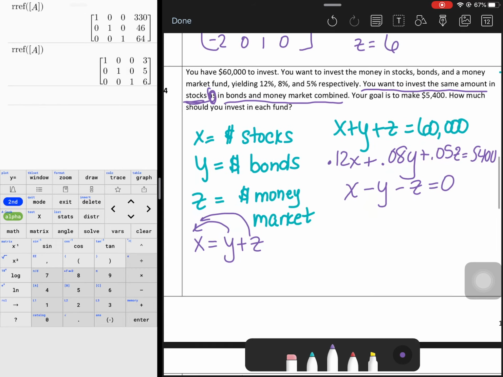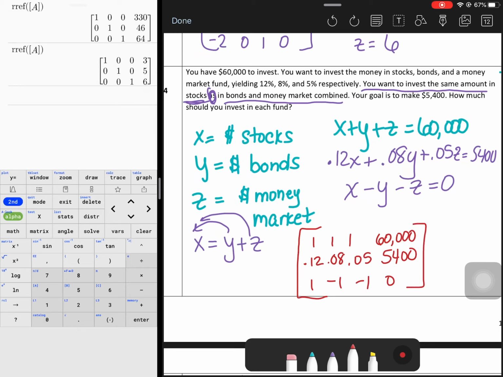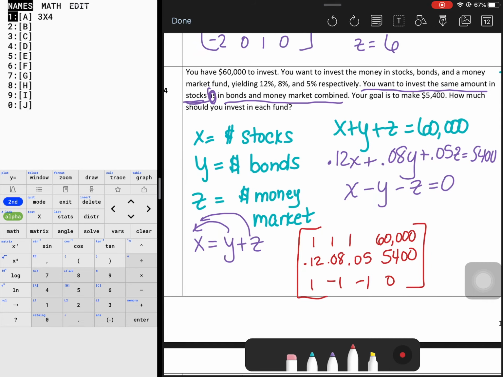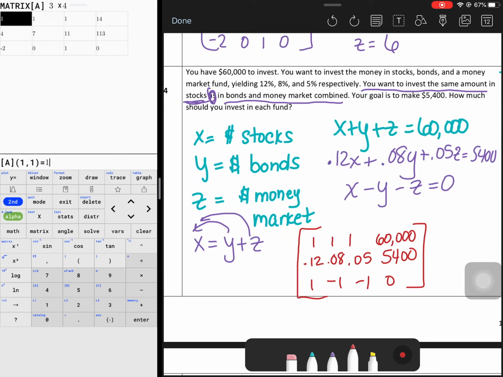Now we will create our matrix to do our row reduced echelon form, using the coefficients of each of our variables. Okay, we'll go to our calculator, press matrix, over to edit, and we're going to put the new values in, press enter, and then it's a 3 by 4, so we can press enter on those. And now we'll put in our values.